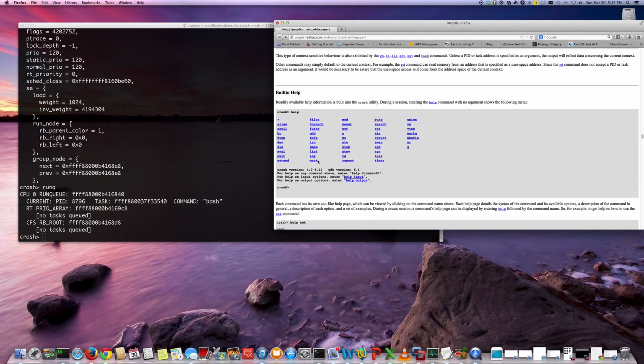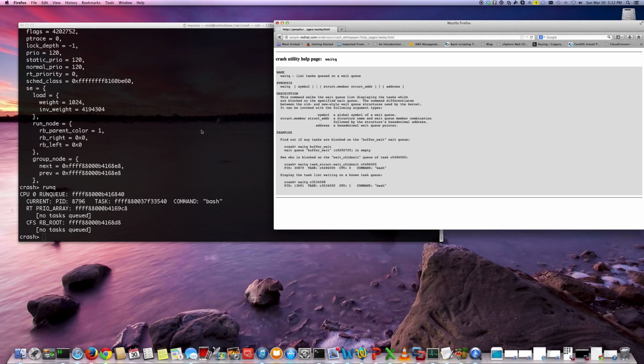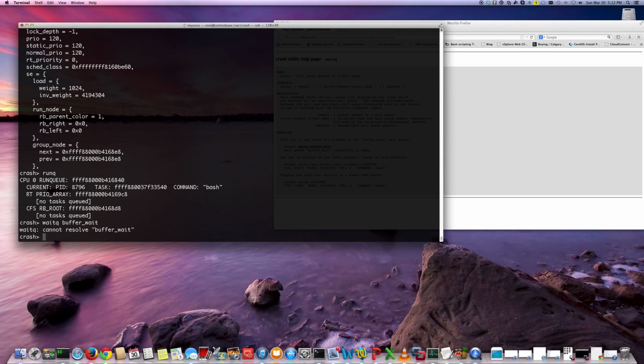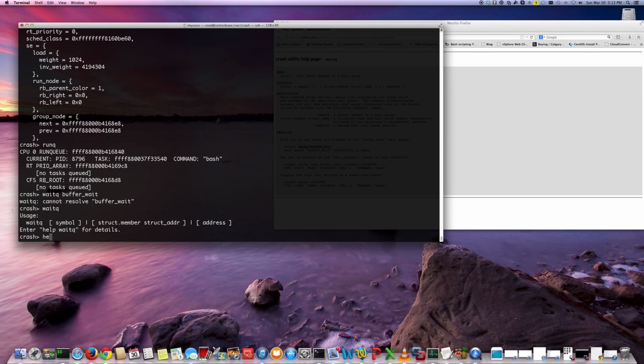And the other one is the wait queue, I think. With the wait queue you can see what tasks were waiting. For example, you can run something like wait queue buffer wait, and different queues. Let's try wait queue help.